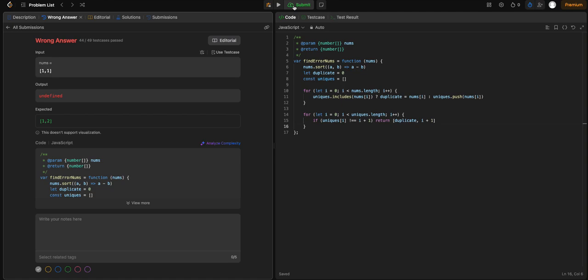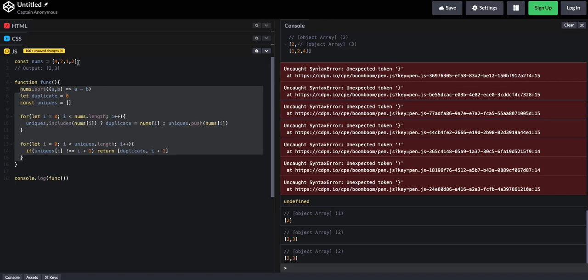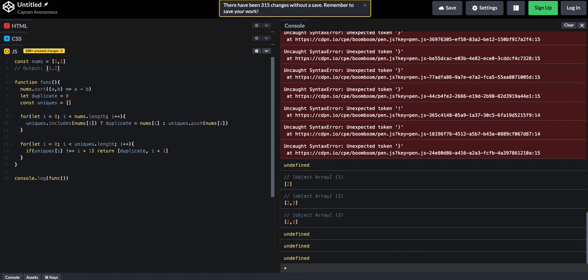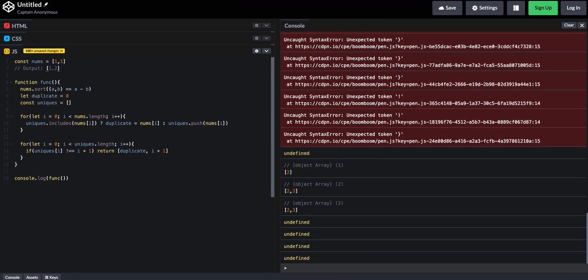So these are the edge cases, right? And this isn't a great example, but let's go ahead and grab this, move back to the code pen, and we'll try to figure out what the problem is. Right. And this should be 1 and 2. It has to do with it being the last number. Let me think about this for a second. So we get to here and it says if uniques at I does not equal I plus 1.